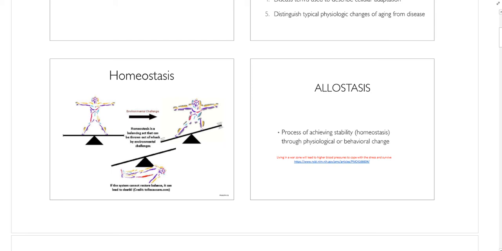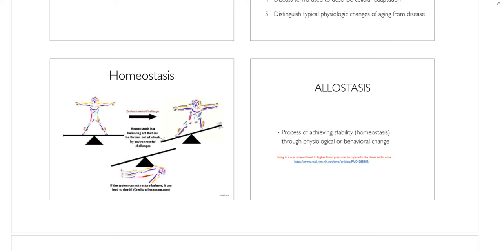But what your body does to maintain homeostasis is it ramps up your heart rate. It causes some vasoconstriction of the peripheral blood vessels. And it gets your blood pressure back up to a working normal. And that's why you don't pass out, hit your head, and die. You start seeing the stars, but then you bend over for a second, give yourself maybe 10 seconds, and you're like, whoa, okay, now I can go to the bathroom. And you're off to whatever you gotta do for the rest of the day. That's homeostasis.